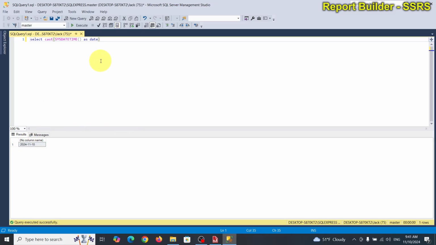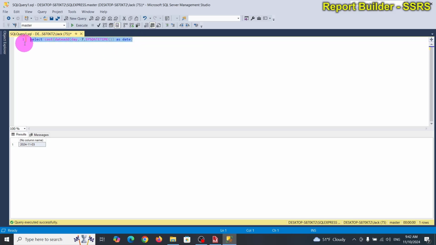Now we want this to be 7 days earlier. So we're going to do date add, and then add day 7, and that should be good right there. Let's see what that looks like. So right here is the 11th. That should be the 4th. Oh, minus, my bad, minus there. 3rd. Okay, so that's what we want.